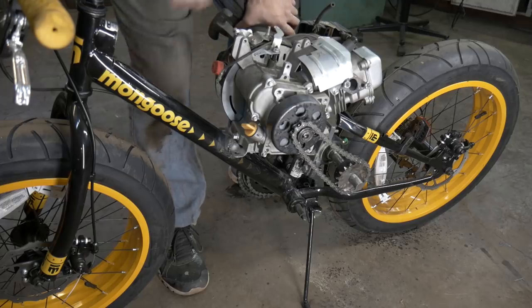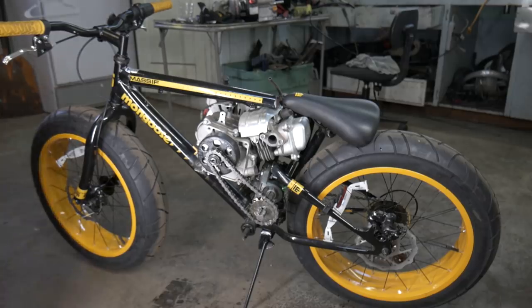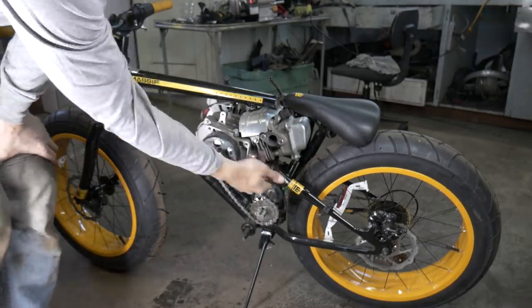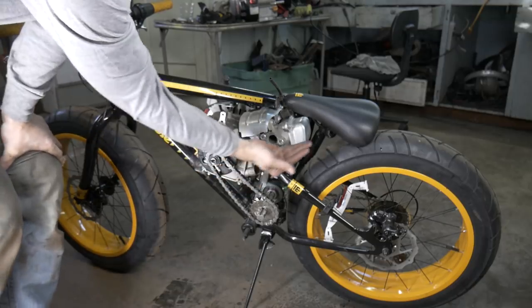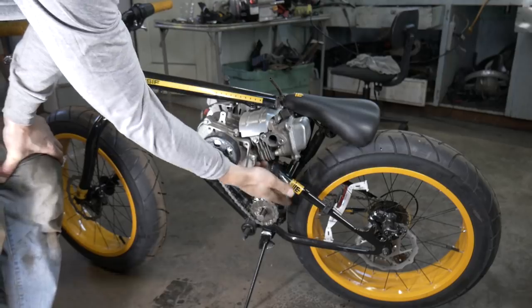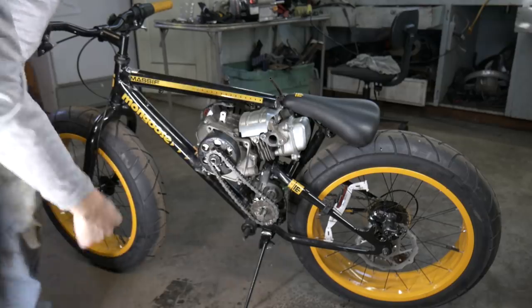This is just kind of experimental. I don't know how much gearing it's really going to need as of yet, so once we take it for a test ride we can adjust this. I'm thinking about what I should really start next. I definitely want to reinforce the frame — I had to do a lot of cutting down here to fit the engine and the cylinder head. So I definitely need to make some sort of supports that go here and connect everything together as a system.